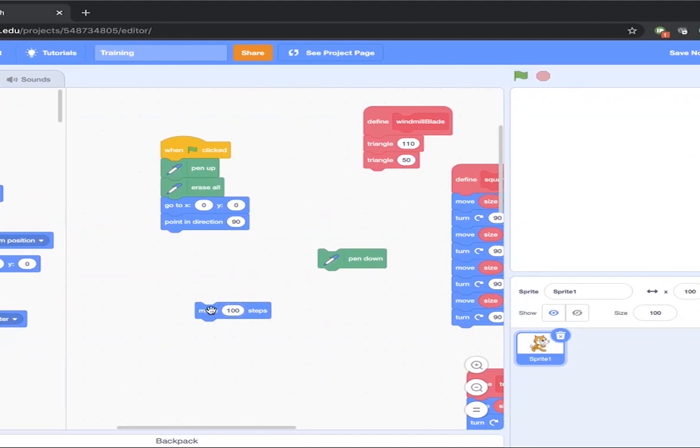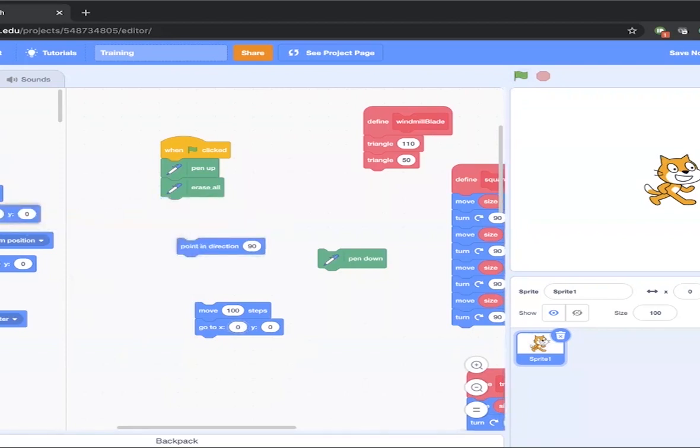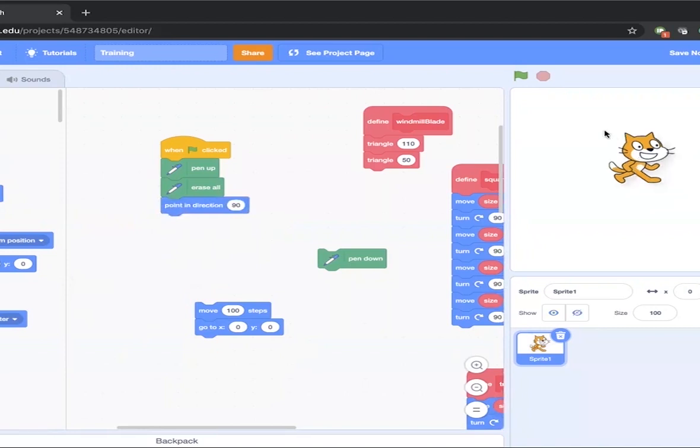But then to be able to draw my next point, I have to again get him back towards the center. How will I get him back towards the center? Obviously, one way to do that is I can always say go to 0, 0, and yes, it comes back to the position. But that may not be what I want to do. For example, I might not want it to always start from 0, 0. I may want it to draw the circle from this position.